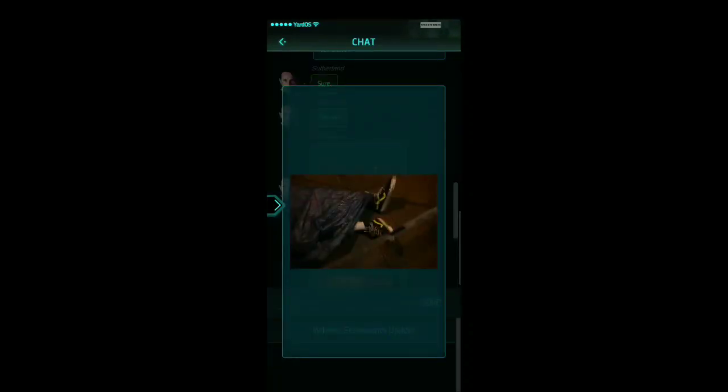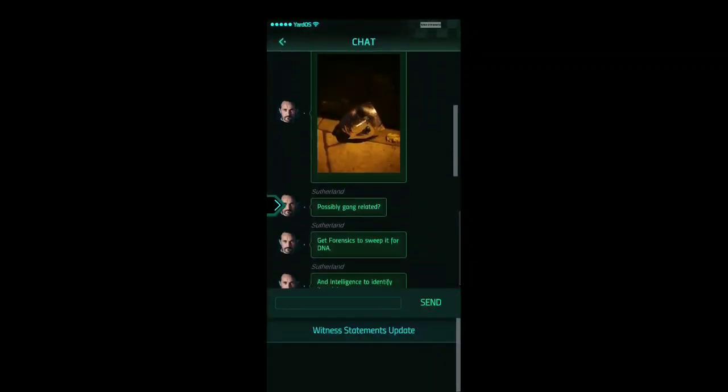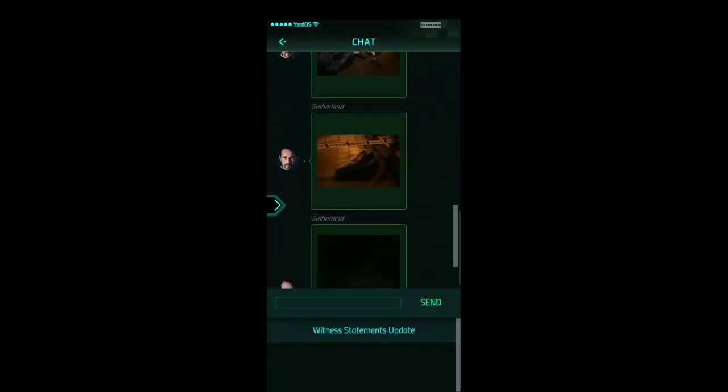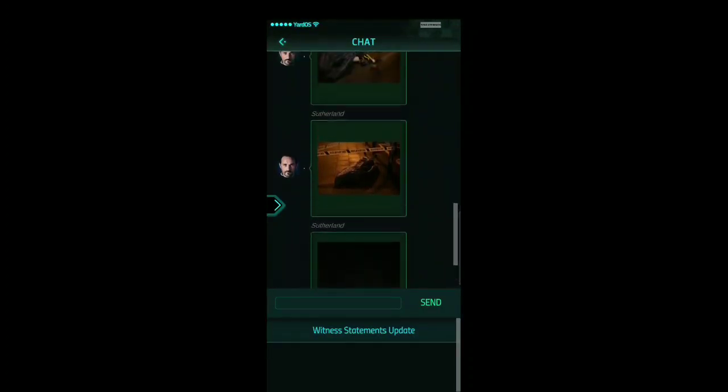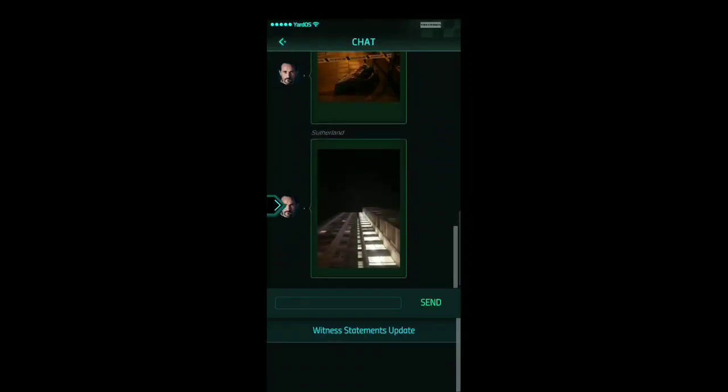Looks like the feet of the corpse. And this looks like the building perhaps the young kid fell from.